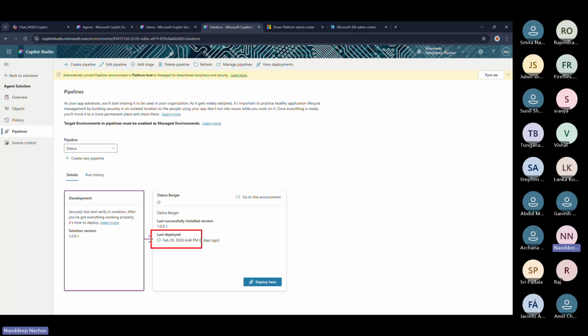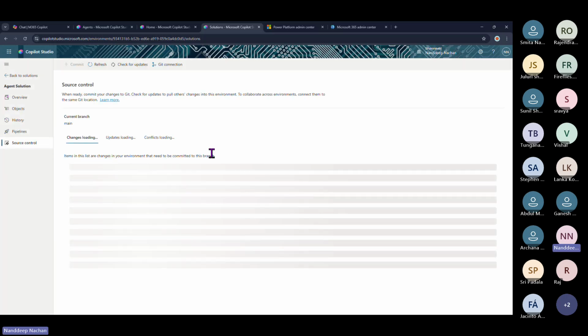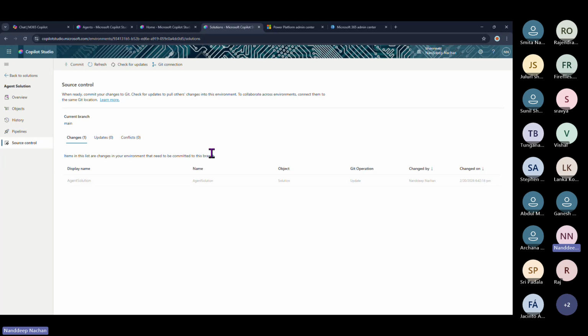And from here again, you can see that this was probably one of my test environments. So I was able to make that deployment. Now, another thing, if you want to have more control, like permissions as well as approvals and so on, what you should be doing is looking for the option of DevOps based pipeline.